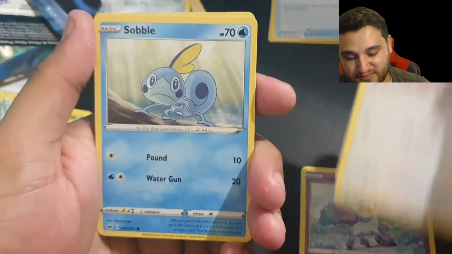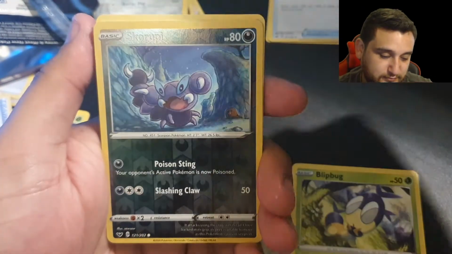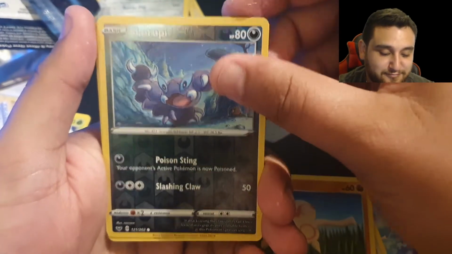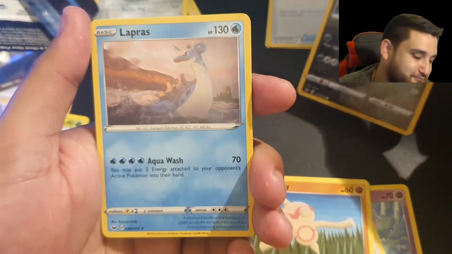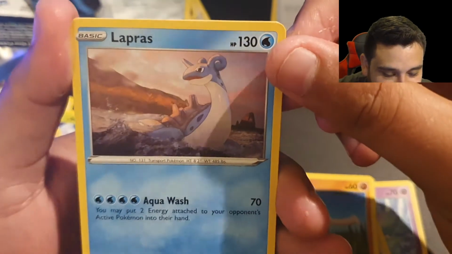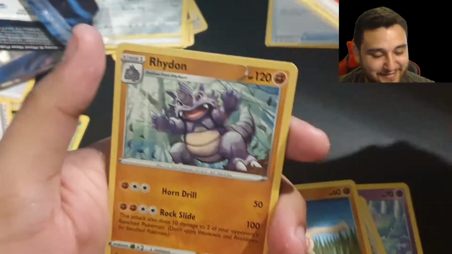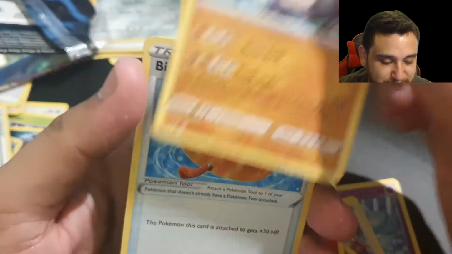Alrighty, now we're chasing them gold again. Okay. Okay. It's Lapras, I guess. What more can you say? It's just Lapras. You can get them in VMAX though, can't you? Yeah. The Lapras. Yeah, I think so. Oh, well, that one's cool. Right on.